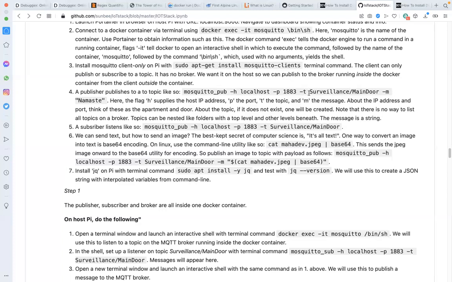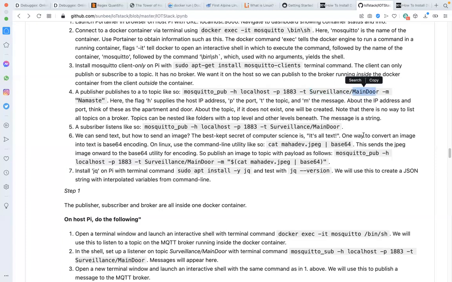Now, about the topic: if the topic doesn't exist, will this raise an error? No. Mosquito is such a wonderful piece of software. If the topic doesn't exist, it will create one for us. And when you see surveillance/main door, it almost reads like a file path, doesn't it? It is actually possible to organize topics in this nested fashion, where surveillance is the root topic, and it has subtopics under it, including one called main door.